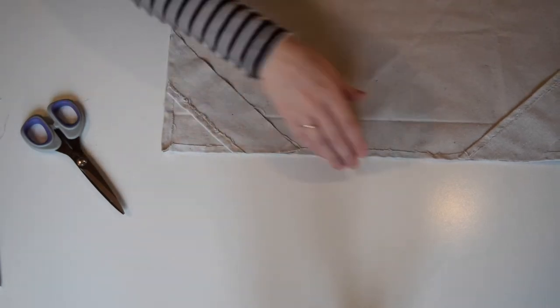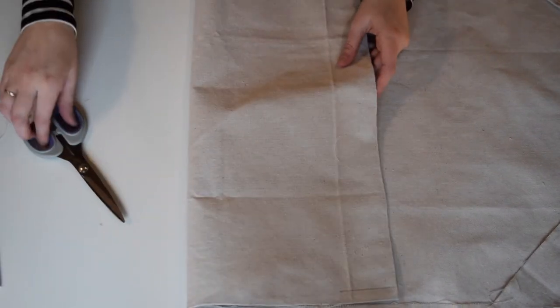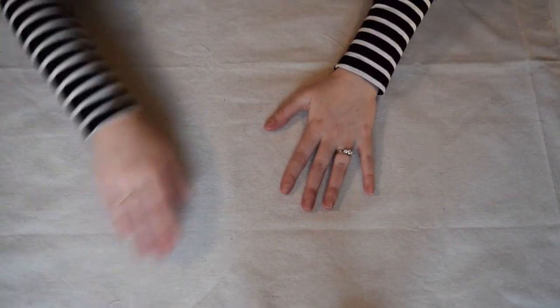Alright, so when it gets done, it should look like this, kind of like a picture frame. Alright, now that we've got that done, we can move to the fun part. So you're going to turn it over, and since I'm just using acrylic paint, I'm not going to line this because I know I can clean it up. But if you're going to use a different surface, you could put down newspaper or cut open a trash bag. So you're going to lay your nice rug piece flat.